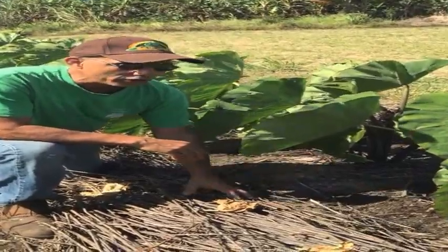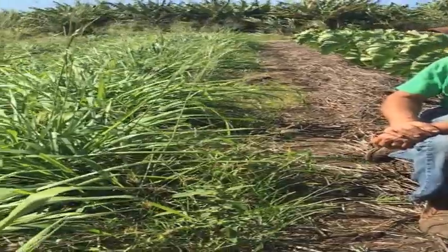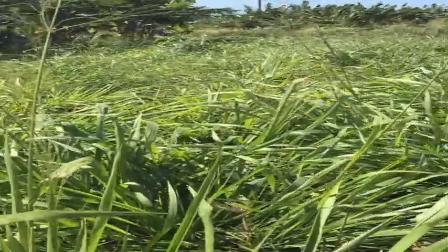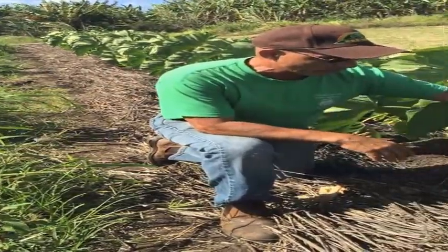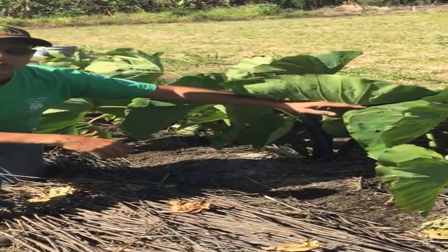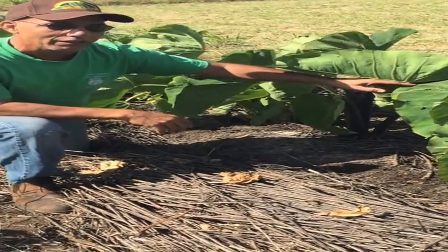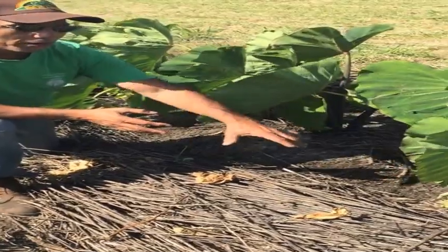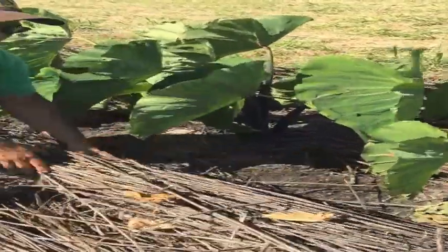What we've done so far is, as you can see with the grass here, this is old sugarcane land that was plowed up and was bare when we first worked in this area. The grass has since grown up to be over 2 feet tall here, but where we planted the taro, we've used IMO3, which is a preparation of culturing indigenous microorganisms onto mill run of wheat. And what that does is basically helps the proliferation of those microorganisms. We've spread those microorganisms down on the soil, and then we covered it with this mulch, which is sun hemp.